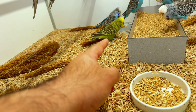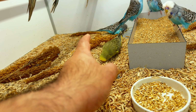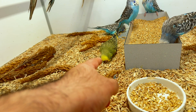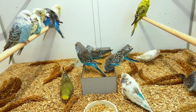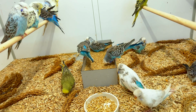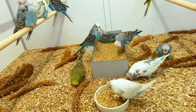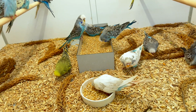So that's her brother. The hen is a bit better, but he is Lutino split, because the mother was albino and the father was grey-green. So he is Lutino split. That's why I'm keeping him. So that's it in this flight, and yeah, please do let me know what type of birds you keep for yourself when it comes to just purely thinking about the breeding, what you're going to be breeding next year.